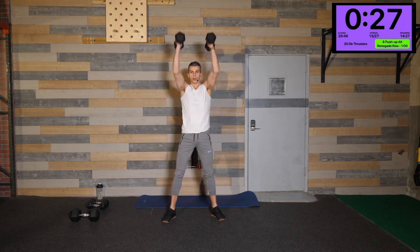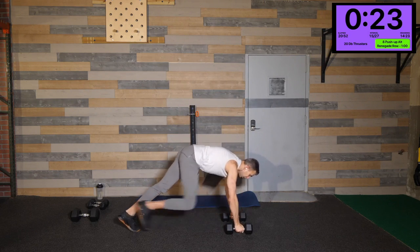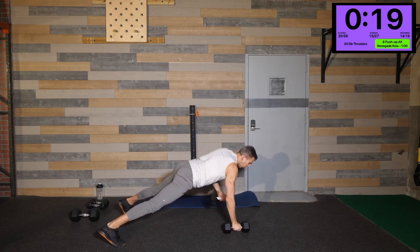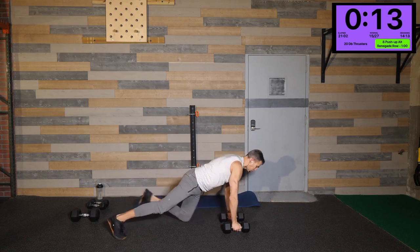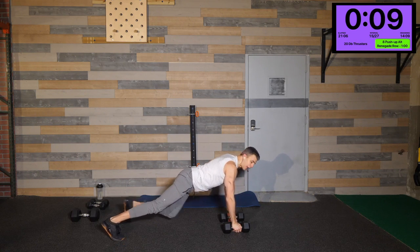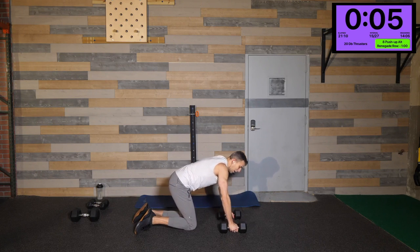We got our push-ups coming up next with those renegade rows. I'll demo that for you quickly. On the ground here, you do your push-up, your row, and your row. That's one rep. Remember to keep that body looking towards the ground, head towards the ground, body centered here. Try not to open up and twist too much. Keep the back flat, all right? 8 reps, but it's 3 moves per rep.